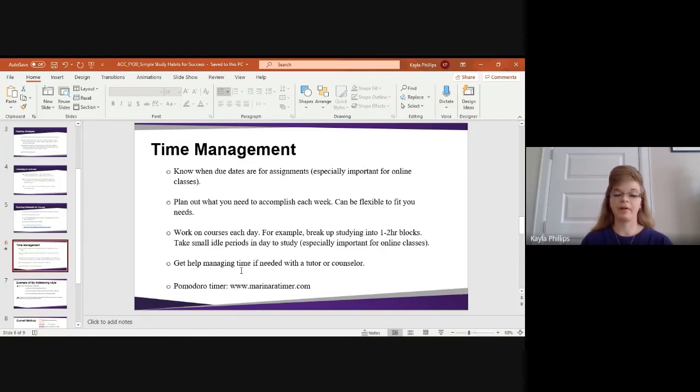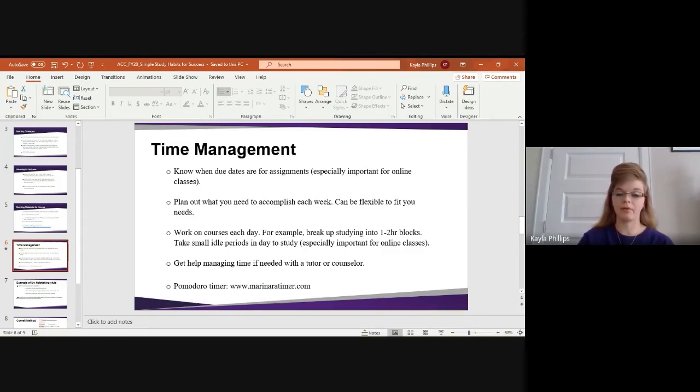The Pomodoro timer is a timer that is made for studying. It starts out with 25 minutes of studying. And then after that 25 minutes is over, you have a 5-minute break. And then after that 5-minute break's over, you have another 25 minutes of studying. And this will go on in intervals about, I think, 5 times. Then after your last 25 minutes, you get a 15-minute break. So it's a fun way to reward yourself for studying. And I've used it and it's definitely helped me.